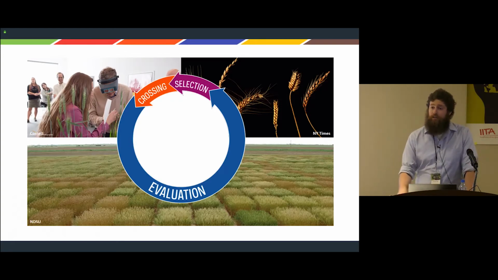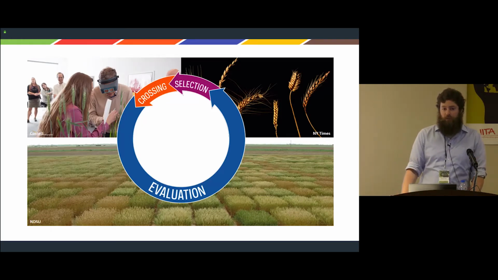We select the lines that we want, we cross those lines to generate novel allelic combinations, and then over a long period of time, we evaluate those for phenotypic performance in the field to feed back into our next round of selections. Looking at this, it makes sense to target the longest and most arduous step for these tools to collect data. And so in 2012, we decided to create Fieldbook.